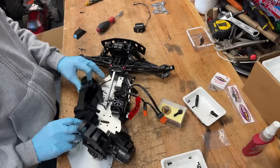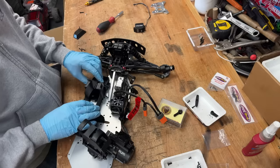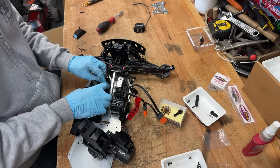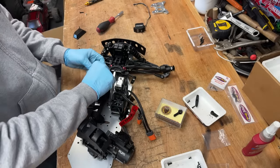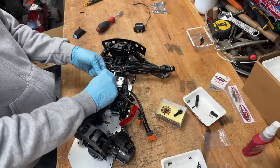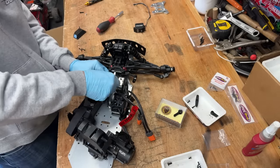Right, now... I think we'll get the battery box back in next. So get the wire in for the servo there. And then we've got to plug him into port one. But it doesn't actually say port one, it just says steering on these Spektrum receivers. Plug him back into steering.